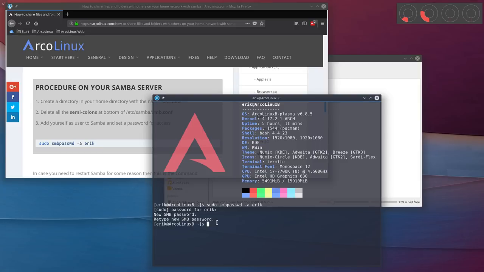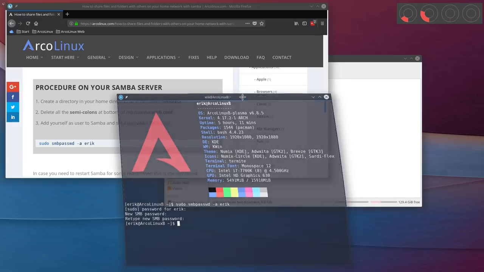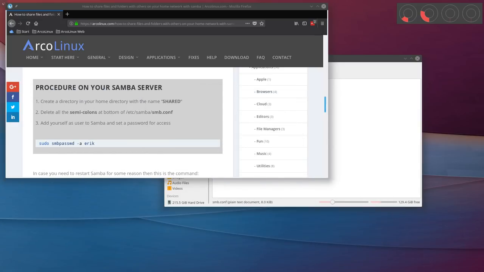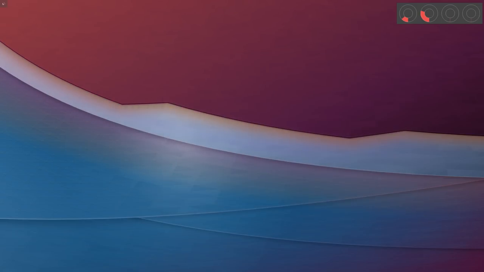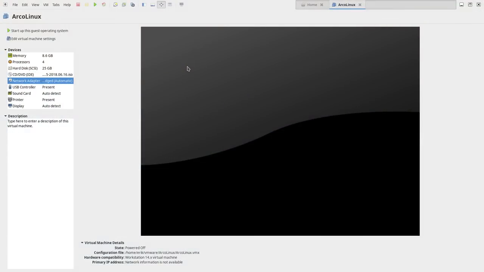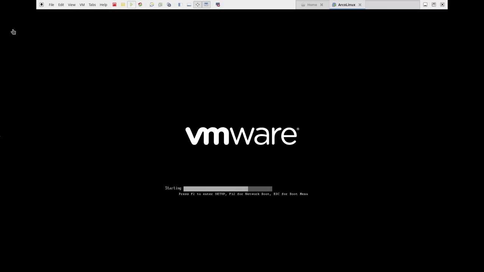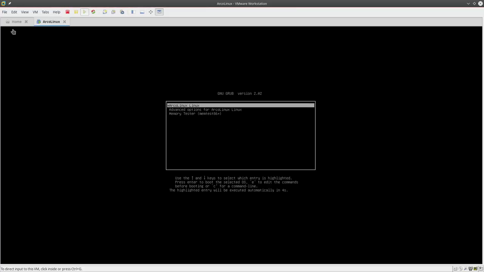Okay. These three things have all been done. The only thing that's now to be done is to check it out. Alright, so let's move everything out of the way. Let's get our VM workstation to screen 2. Start up this guest operating system. Control Alt Return, it was already full screen.